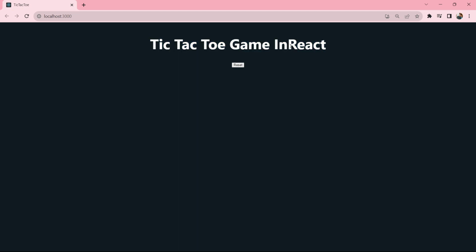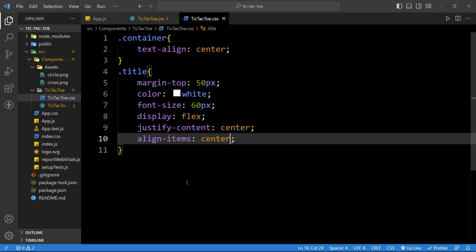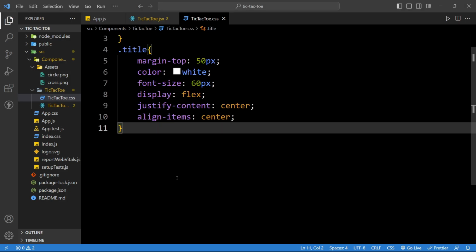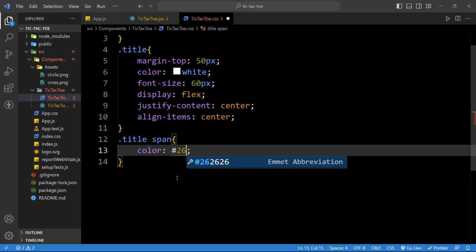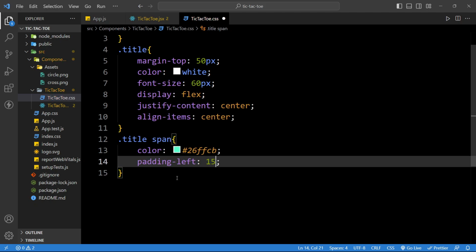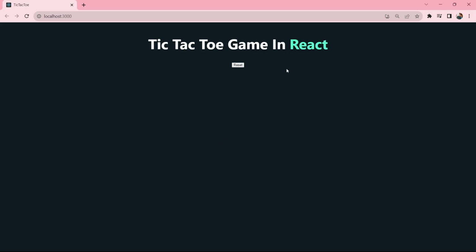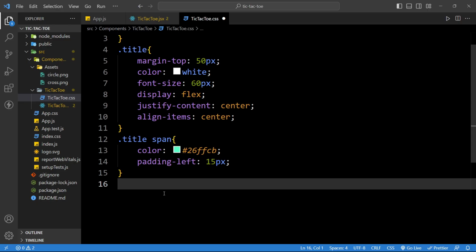Now we will give a style to our span tag. So here we write dot title class name span tag. We will give color code, padding-left. Now our title is ready. Now we will give a style to this reset button.